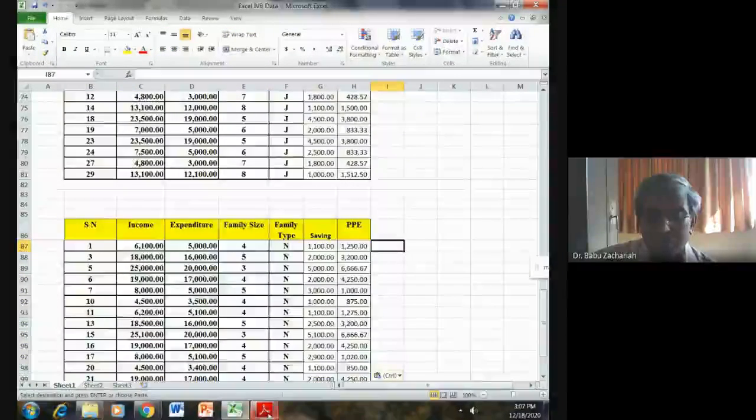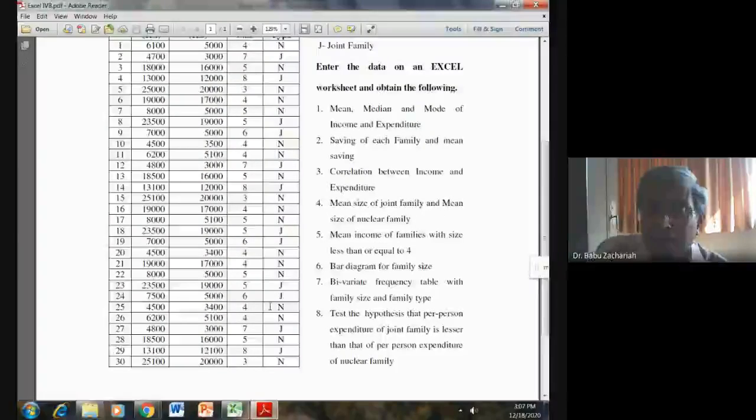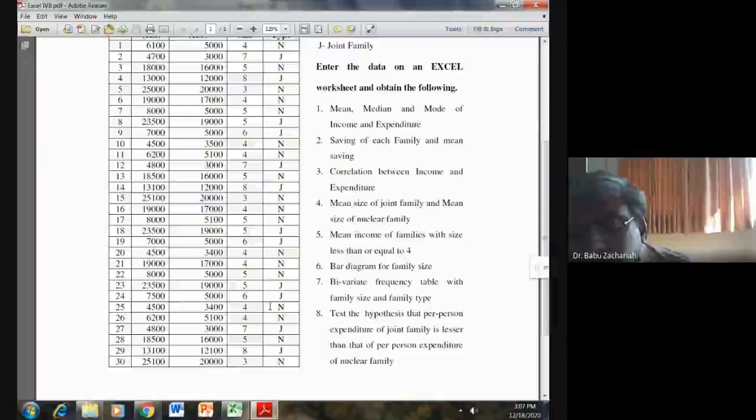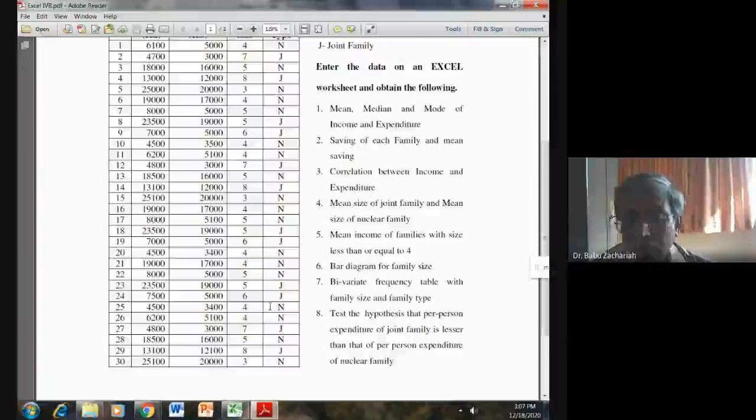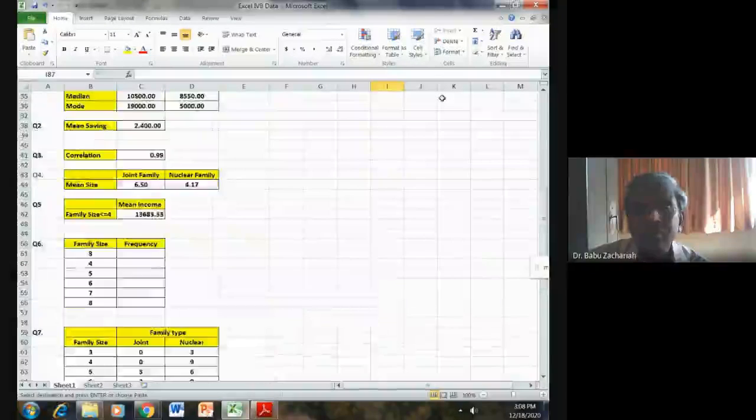Now the question, we will read it again. Does the hypothesis hold that per person expenditure of joint family is lesser than that of nuclear family? So it is a comparison between two sets of people, joint family and nuclear family. So we need to apply the t-test.